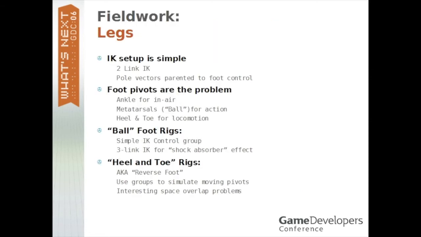Okay. The practical application for the talk about control groups is feet. Because feet are one of the places where you really care a lot about these sort of shifting pivot relationships. So the IK to FK choice in the case of legs is usually simple. If you're not swimming or flying or maybe doing some sort of praying mantis kung fu, you probably just want IK legs. But it's the arrangement of the IK as it hits the foot that really is problematic.